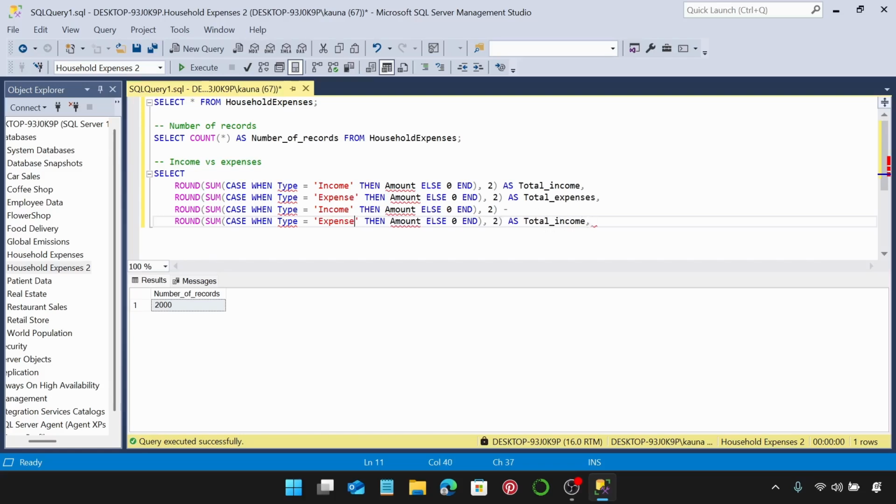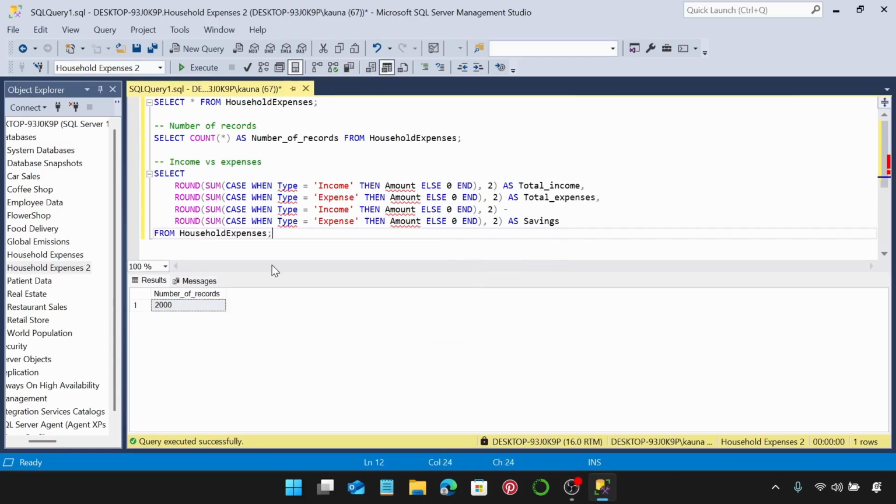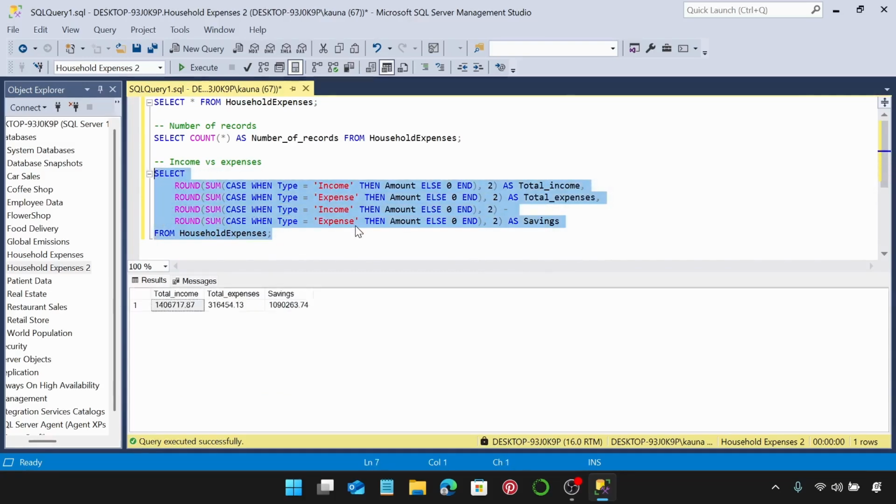Whatever is left over after you have an income, then you have an expense, could be savings, so we're going to make it savings. We're going to get our results as savings, and then we're going to reference our table, which is the household expense table, and I'm going to run this query.